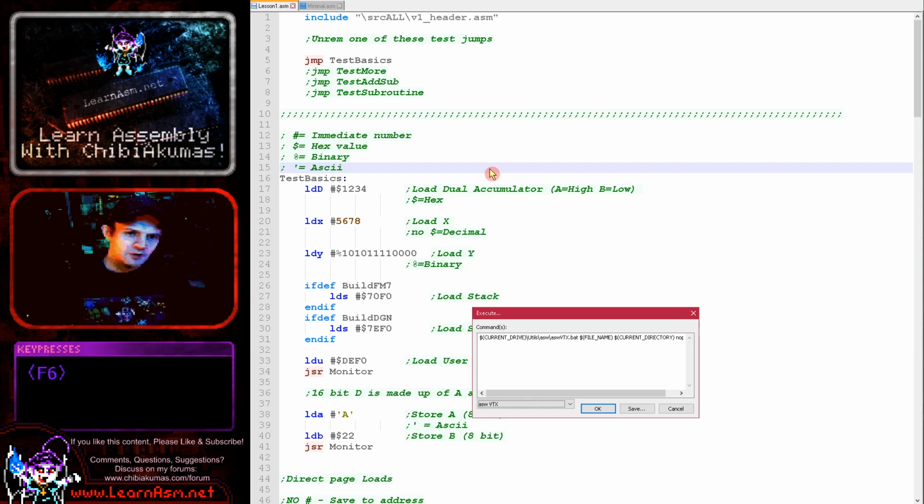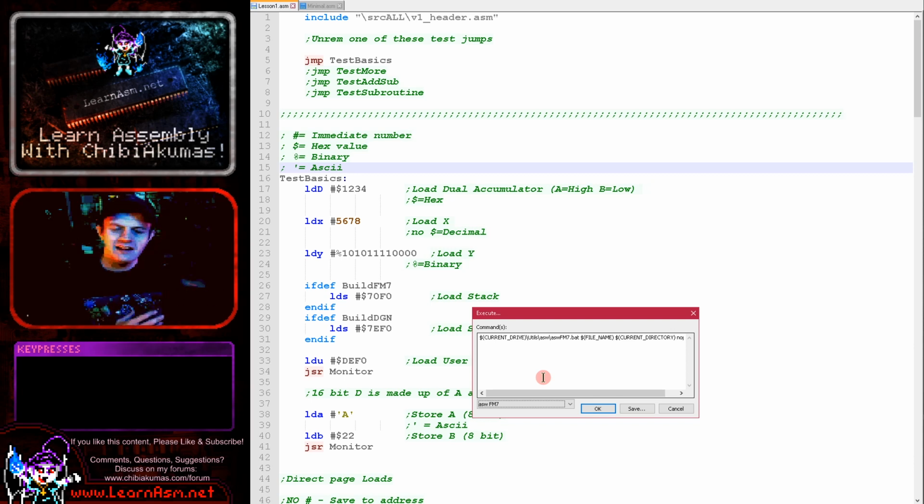Okay, now one thing I do want to point out first though, as I say, this will compile onto Vectrex, FM7 and Dragon. Now I'm going to be using the FM7 because the display I think is the most comfortable and it's slightly bigger. I did actually write all of these for the Dragon though, so they should work pretty much the same for the Dragon. However, they won't necessarily work for the Vectrex.